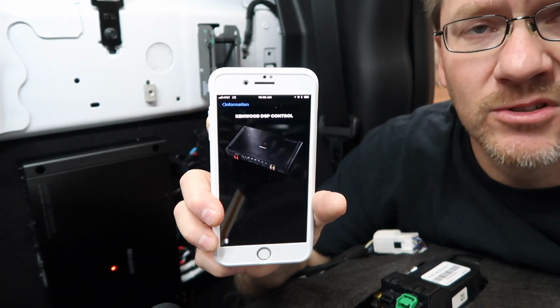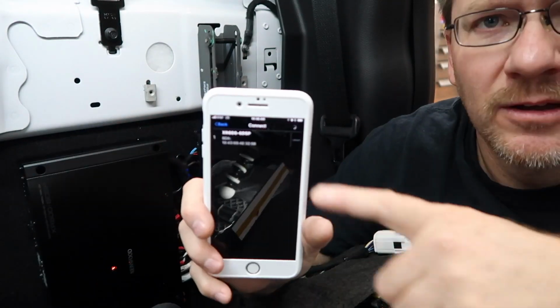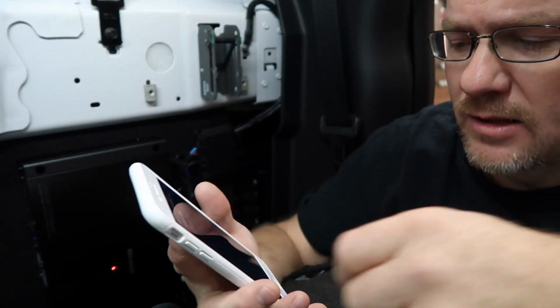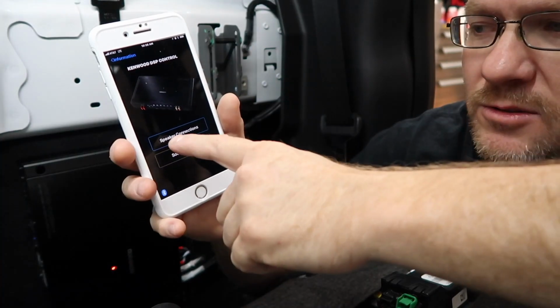Download the app to your phone. You can get it from the App Store or Google Play, doesn't matter. Click the Bluetooth button at the bottom. The model number for the amp is gonna come up. Go ahead and tap it. It's gonna say connect, okay. The first thing it's gonna ask you to do is speaker connection.